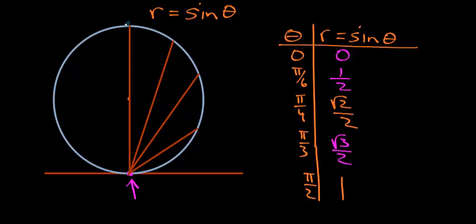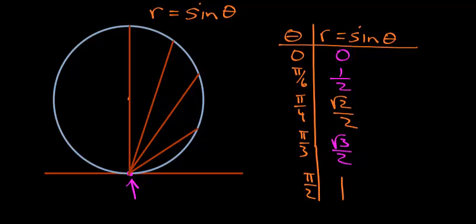Now, what if this had been r equals 4 sine theta? What would this length right here, at pi over 2, be? It would be 4. Now, you take note that the radius is half of that, right? So it makes a circle up here, and what this number out front gives you is the diameter in this particular graph. So this particular circle has a radius of 1/2, doesn't it?